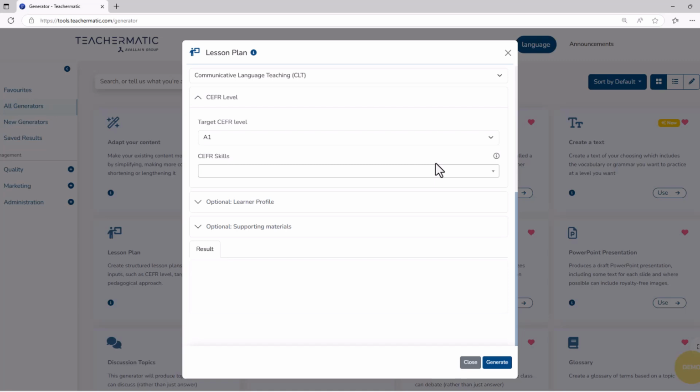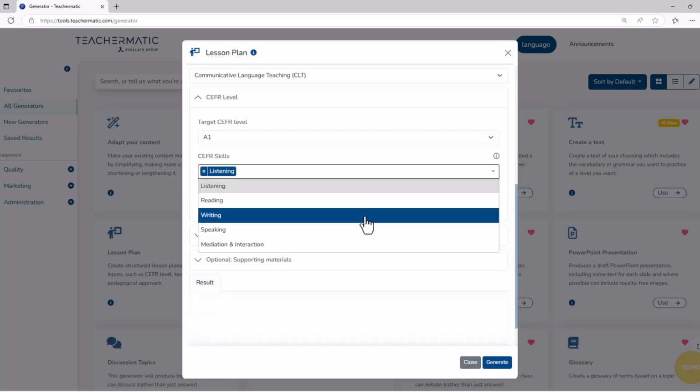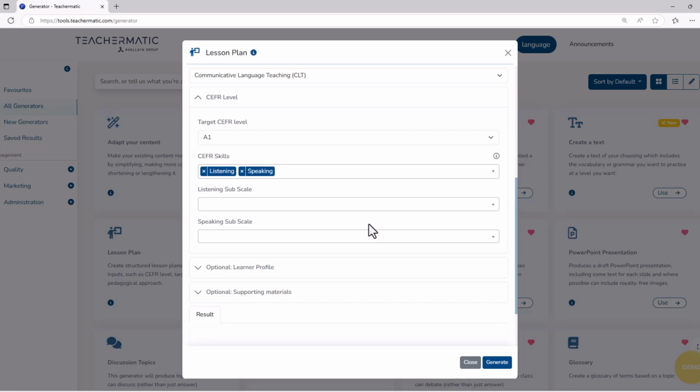Now let's choose the key language skills for this lesson. We'll focus on listening and speaking, since students will be engaging in restaurant conversations where they need to listen for key information and respond appropriately. We can even go further by selecting sub-skills within each area.